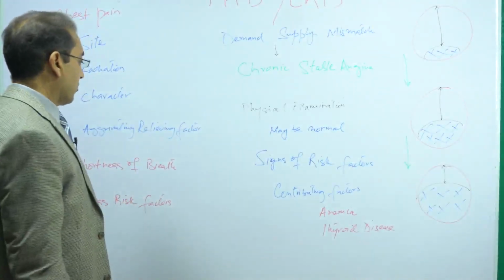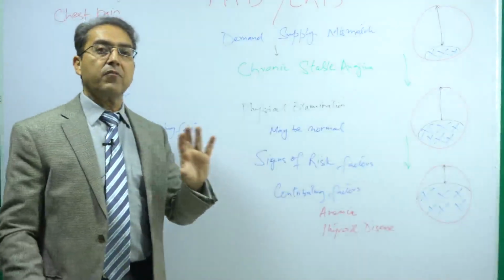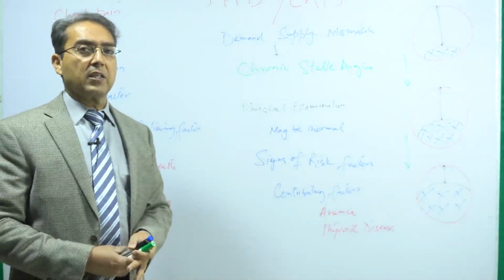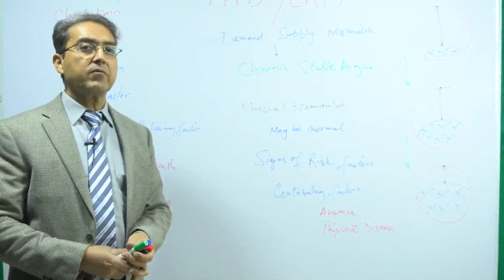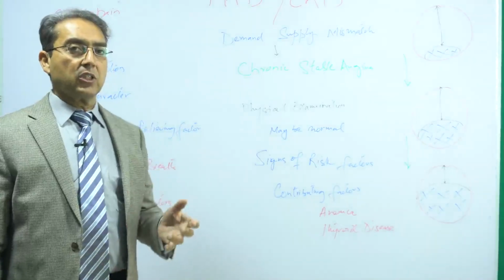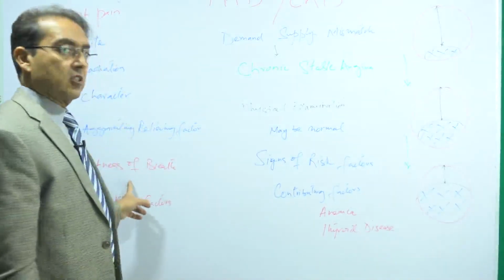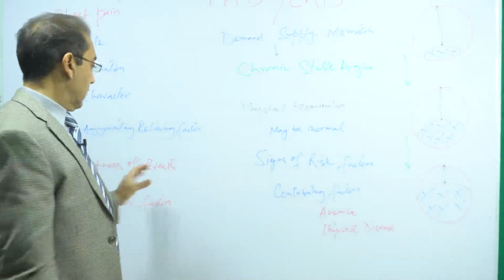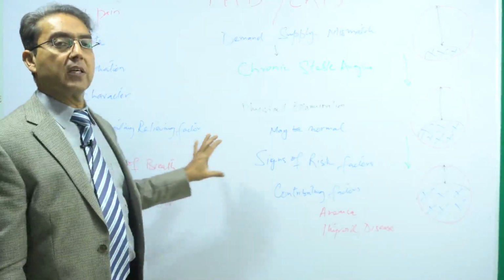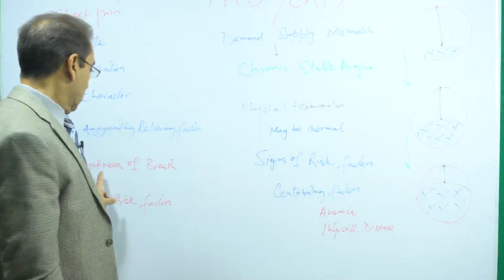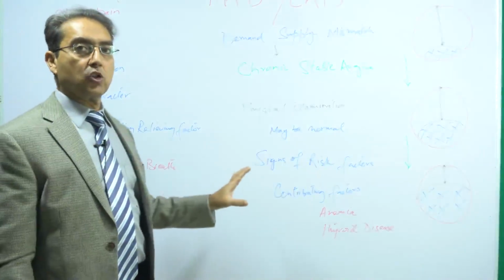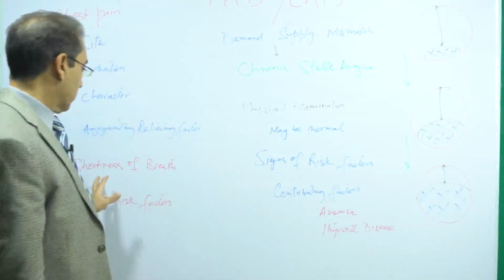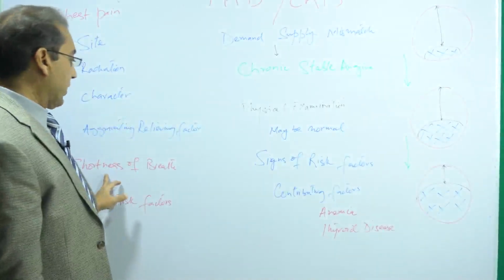Now, another symptom is shortness of breath, which may develop in some patients. For example, if during an episode of angina the papillary muscles of the myocardium start malfunctioning, the patient may have a slight bit of mitral regurgitation that may precipitate shortness of breath. But this shortness of breath disappears when the patient sits down. And if we do an echo in the resting phase, we do not find active mitral regurgitation. So some patients experience shortness of breath as well. Most patients experience pain and a choking sensation, while some may also experience, in addition to this, shortness of breath.